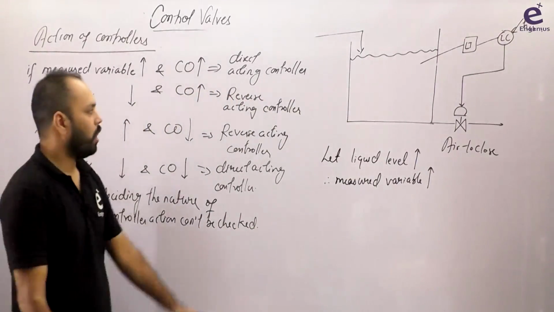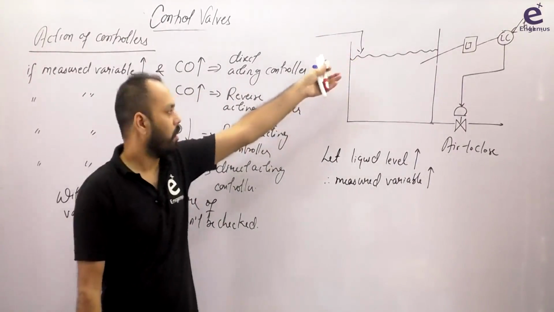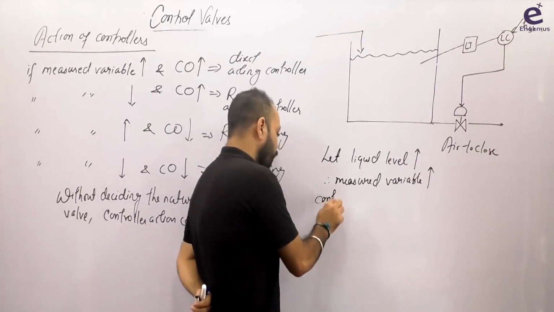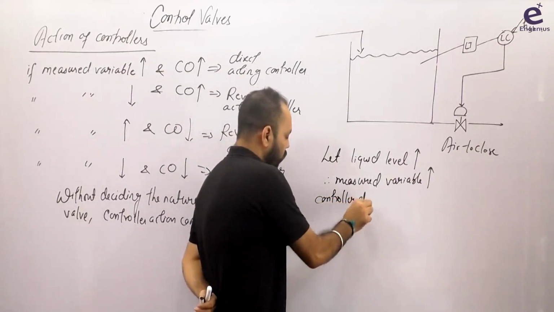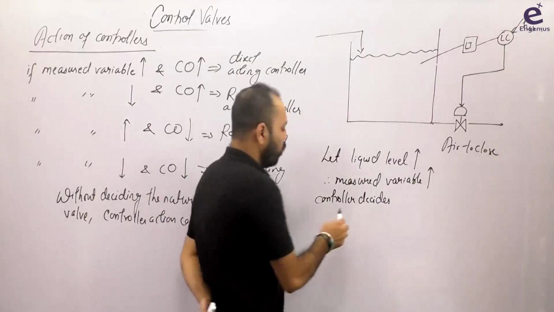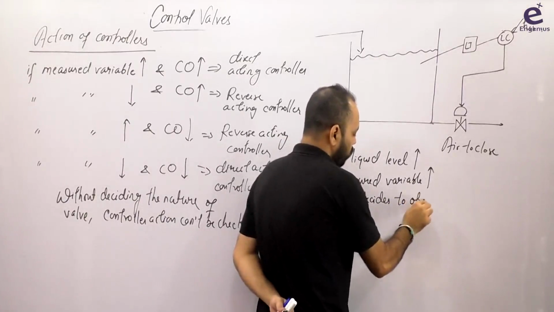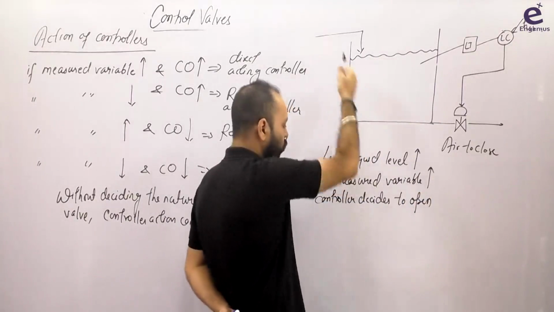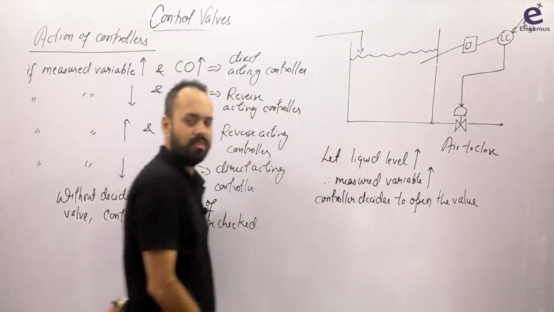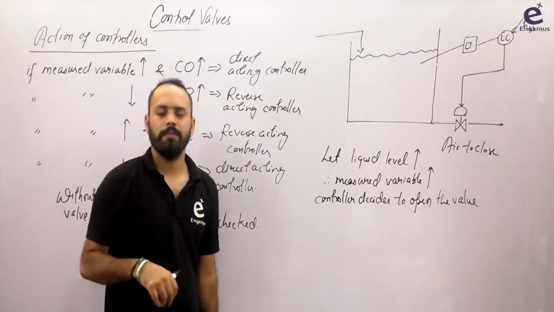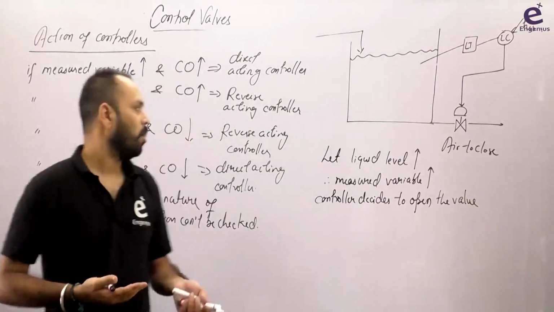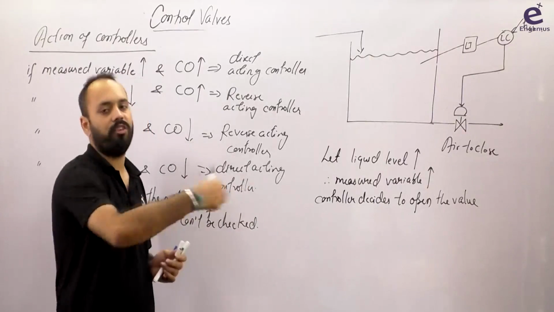Now it is very obvious that if this liquid level has increased, the controller will try to open this valve, right? Controller decides, ये क्वेश्चन गेट में आया हुआ है और आंसर गलत दिए हुए सारी जगह, ध्यान से सुन लेना. Controller decides to open the valve. Which valve? There is only one valve. To open the valve. कंट्रोलर, भाई कंट्रोलर तो हमेशा सही डिसीजन लेगा ना. कंट्रोलर हैज सम कोडिंग, कंट्रोलर हैज द एक्सपीरियंस, इट इज द ब्रेनी पीस. तो जिसके पास दिमाग है वो सही डिसीजन लेगा, है ना. सो कंट्रोलर टेक्स राइट डिसीजन दैट द एग्जिट वॉल्व हैज टू बी ओपन्ड.